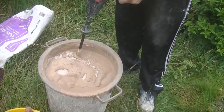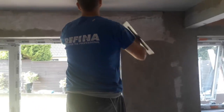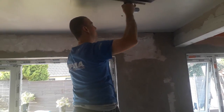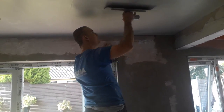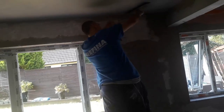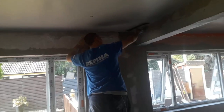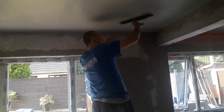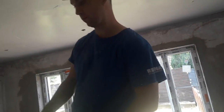Again, all these clips are videos on the channel. So you should really be at the stage now where you're channeling up your ceiling. You have your beads and all your preparation done. Like I do here, you can see all the beads are fitted and ceilings are on. I'm actually just finishing them, so it's really concentrating on channeling them up. You'll notice I have both ceilings on, and the bulkhead of the beam is on as well, so everything that I can reach off the stilts.